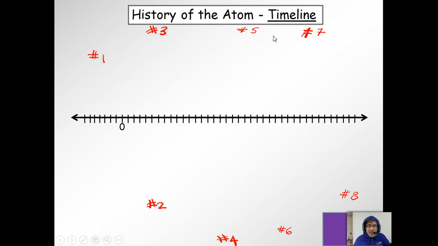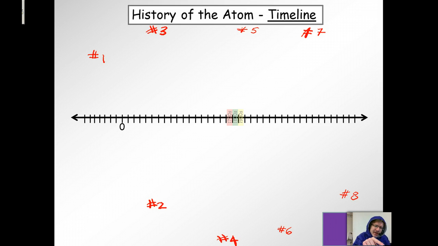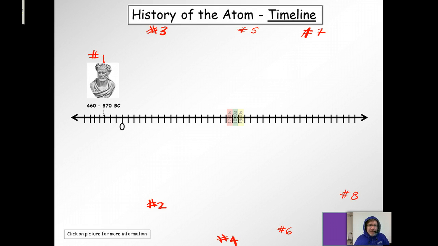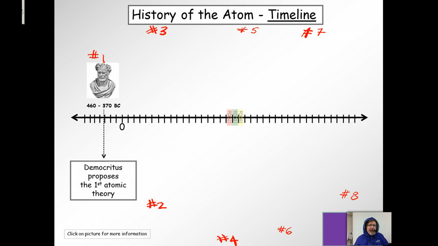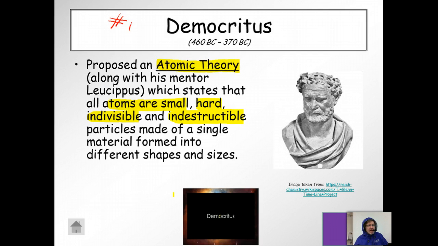We're going to write down what years they were doing their research and thinking about atoms, and then talk about some of their ideas. So number one, first up — zoom in on the 1700s, 1800s, 1900s, center of the screen — that's where most of this stuff with the atom is going on. But our first guy, Democritus, 460 to 370 BC, Greek guy, is proposing an atomic theory that actually holds up to this day. His atomic theory says atoms are small, they're hard, they're indivisible, and they're indestructible.